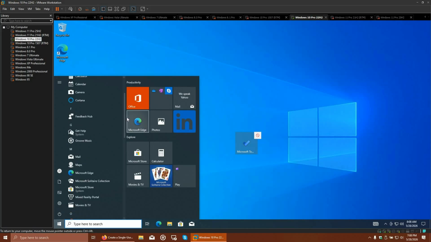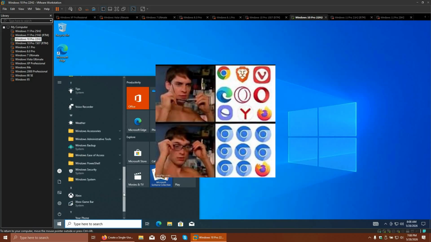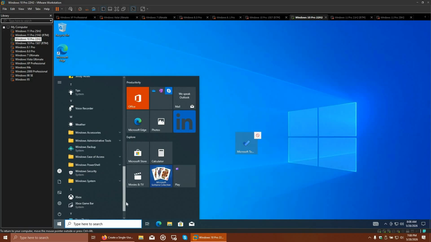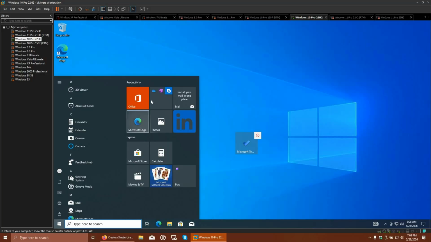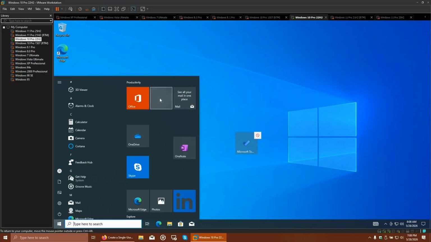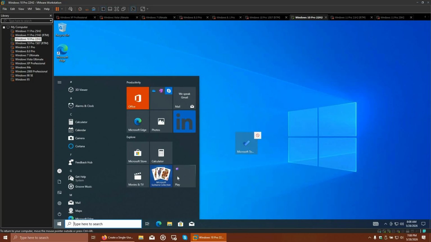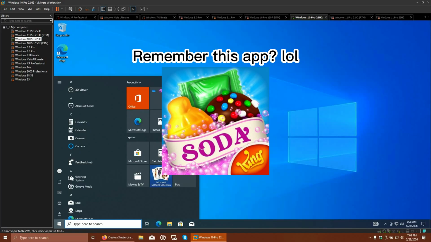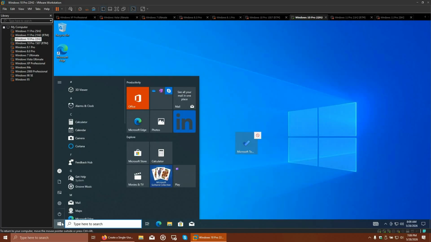The whole yucky new Edge, which is just Chromium based, a copy of everything, removed all the nice features from the Legacy Edge. And then they forced you to stop using Legacy Edge by making it break. I mean, people found ways, but come on, they just broke it on purpose for no reason. Anyways, you guys kind of get the point, and then this random stuff would come with it. I mean, Windows 10 old one also came with random stuff. People did not like the whole Candy Crush Soda Saga being pre-installed thing. So that was another reason people hated 10.